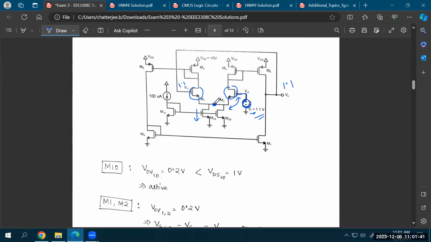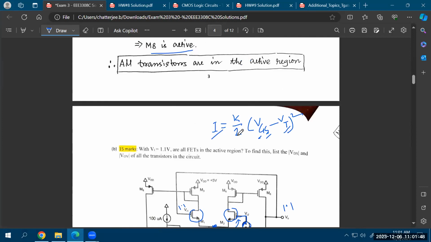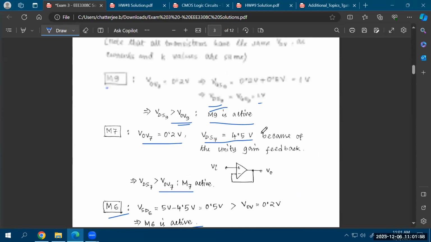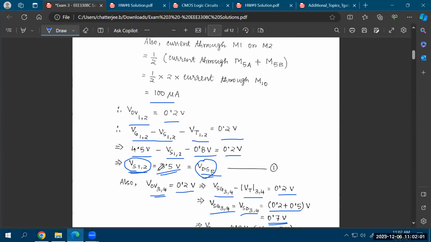So the source point over here, or the drain of M5A and M5B, will also reduce by exactly 3.4 volts. Because of this equation, the current remains the same, which means VGS has to remain the same. Whatever change you see in gate, it has to be the exact amount of change in source. And you already found out what that source potential was in the previous scenario. That was 3.5 volts, but now this needs to reduce by 3.4 volts, because that's the amount by which you're reducing the gate. So your source also needs to reduce by the exact same amount.